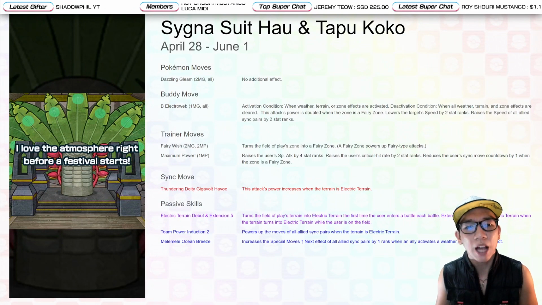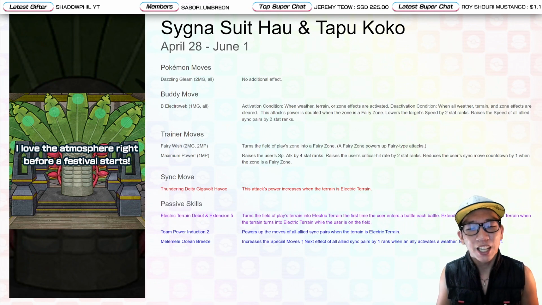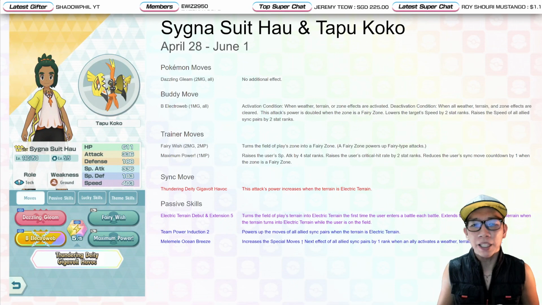Alright, let's now discuss each one in depth, starting with Cygnus Shoutouts and Tapu Coco. If you see this background image, congratulations, you have successfully scouted for one copy. And what does one copy do?